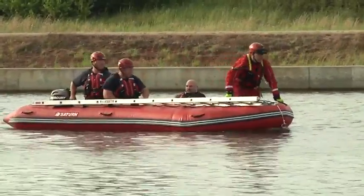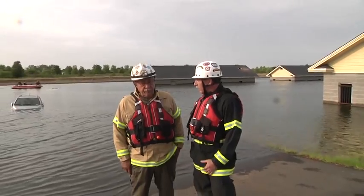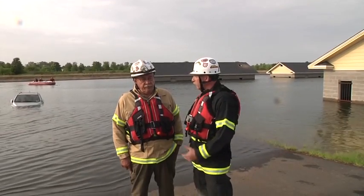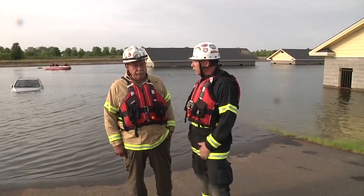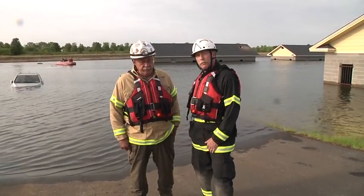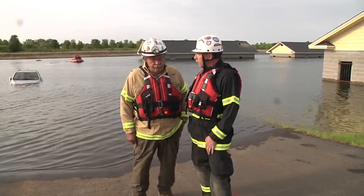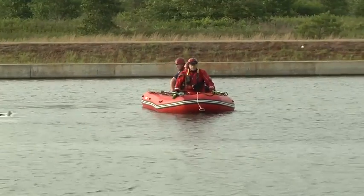All right, we've seen a couple scenarios play out here today. We had to go out and get access and cut a hole in a roof to get a victim out of the attic. And then in this one, we had a victim that was visible waving his arms, and so we went out and we used a fire department ladder. We used a chainsaw, a lot of stuff that's typical. So we're about to wrap it up. I think the guys did a great job. I did too. I think they really showed that if you take your time, everything works pretty well, David.